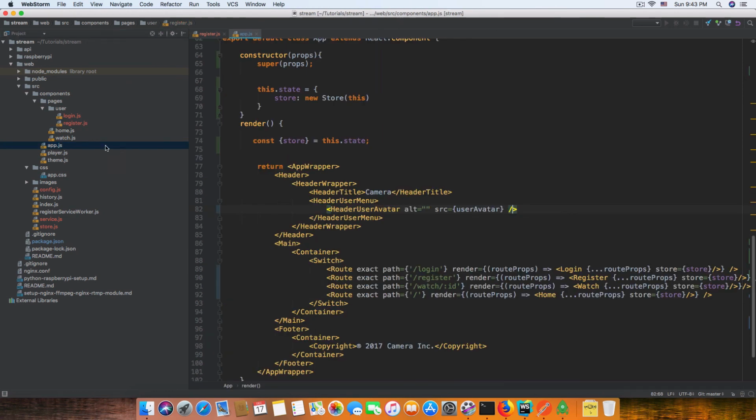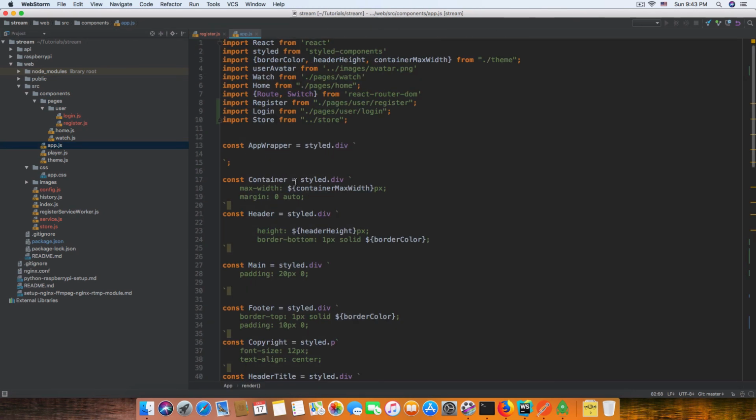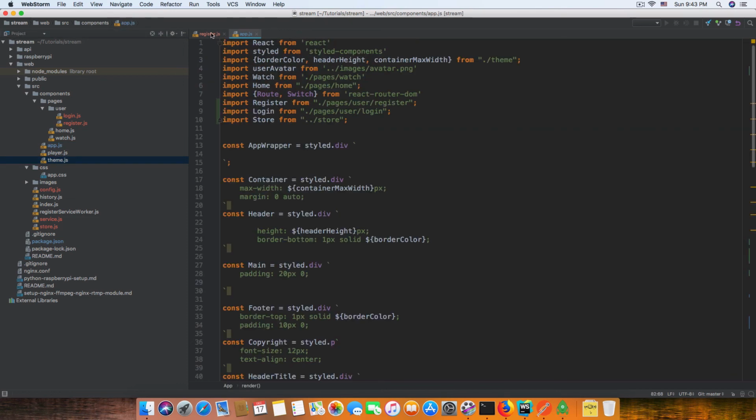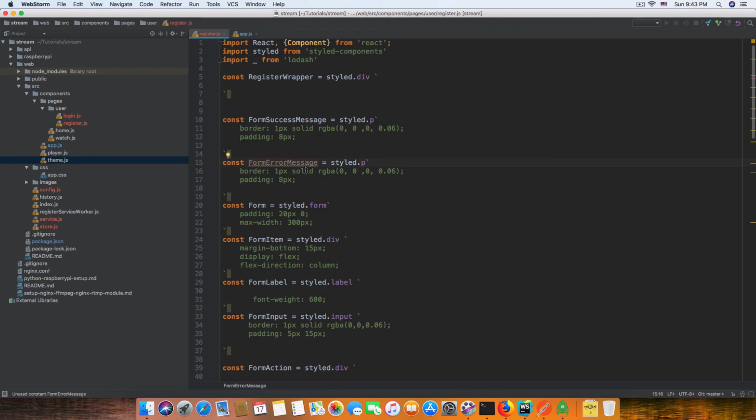Alright, our app.js we believe. In the theme file, we got to change the color. So in the register, in the border solid and border solid, like this, from our messages.